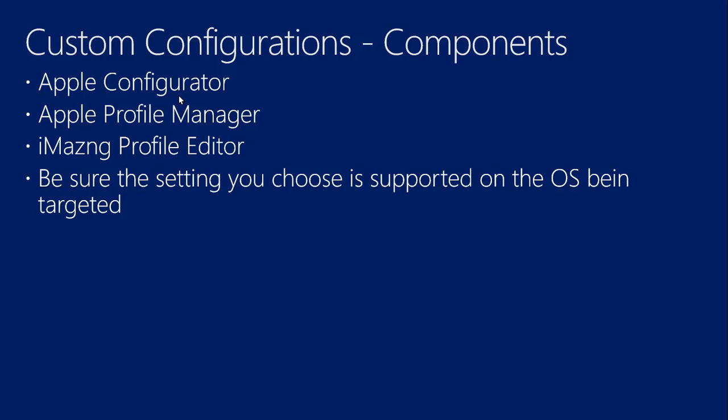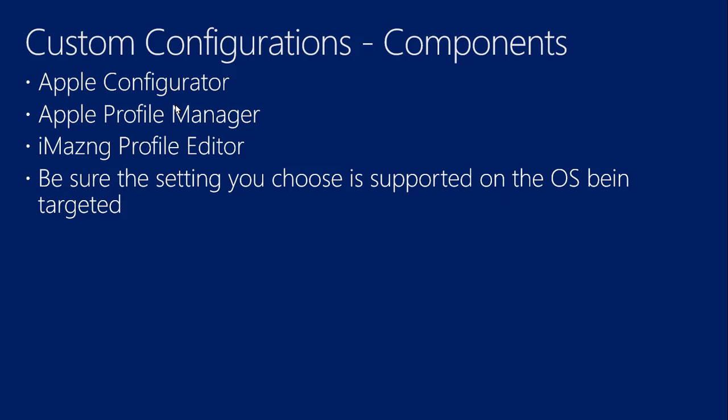Instead, what you do is you use one of several tools that are available, two of them from Apple, to be able to build these configs. So if you have a MacBook, for example, you can use Apple Configurator to build your configurations, save them as a file, usually .mobileconfig, and then be able to import those into Intune, right? There's also a program called Apple Profile Manager that you can use. That's with Apple servers, and that's a valid way to get your configuration as well.